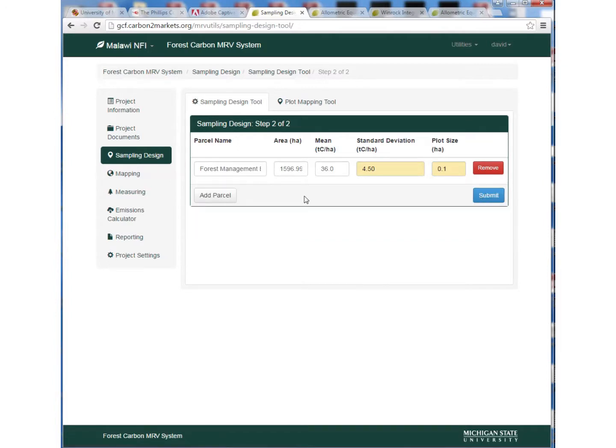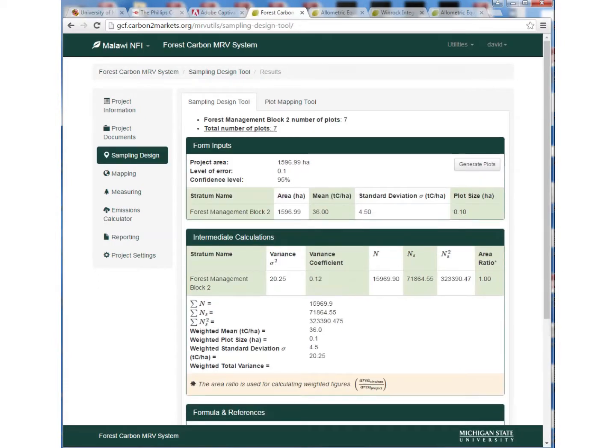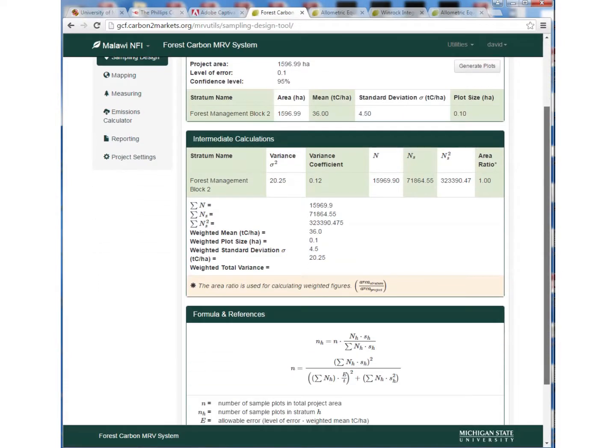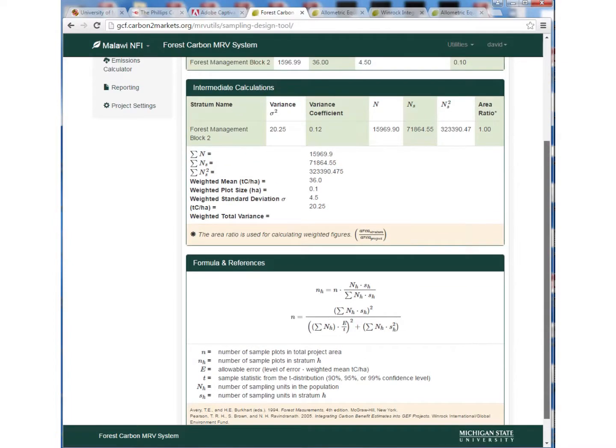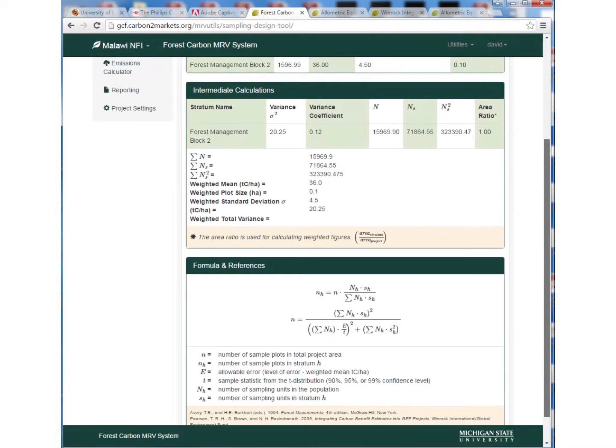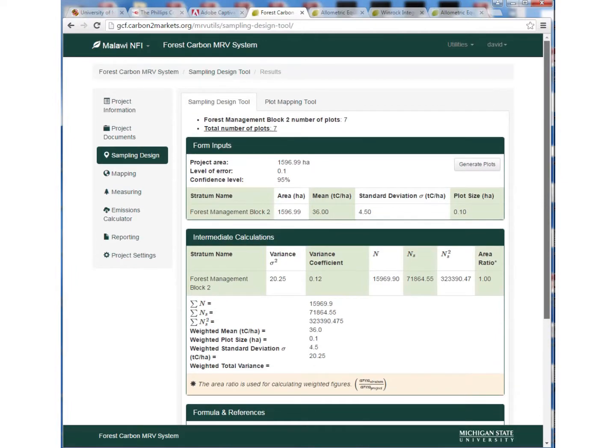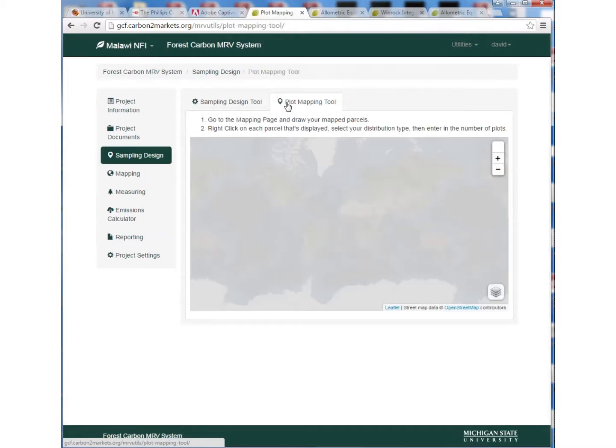This can be done with a pre-sample or taken from the literature, and the plot size. And then by putting the pre-sampled information in, it'll calculate by strata using standard methods the number of plots that you need in order to meet your sample requirement. In this case it was 7 for this one strata, Forest Management Block 2.